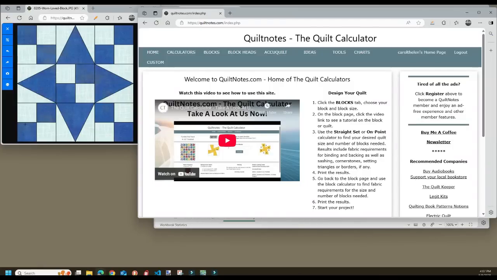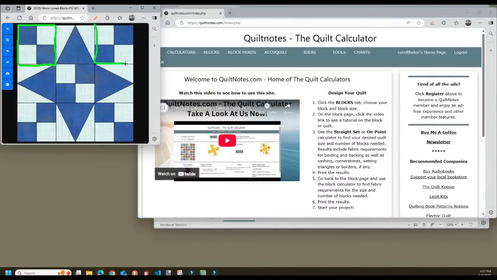We're going to look at this block, and the first thing I do when I think about how to piece a block is to think about the piecing. So I look at this corner unit, and it's a 4-patch. So I'm going to draw a line around it. And I'm going to look around the block to see if I find any more 4-patches. Well, we have 1 in each corner, so that makes 4. And we have 1 in the center. So in this block, we have 5 4-patch units.